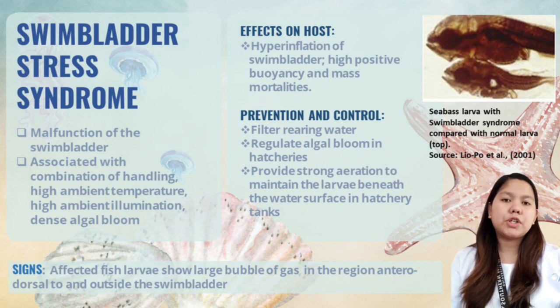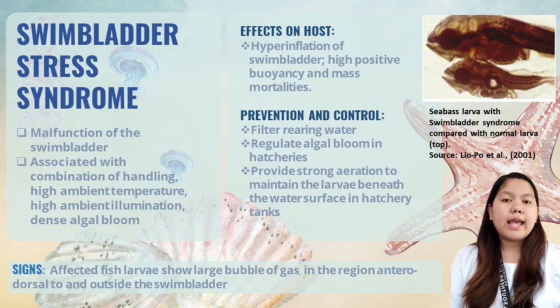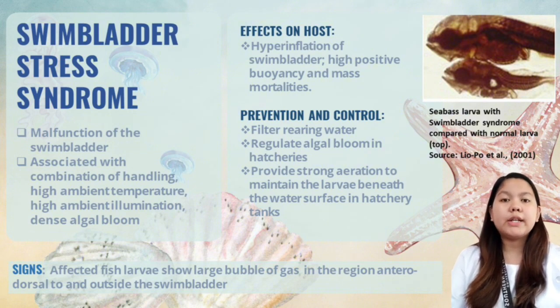This is associated with the malfunction of the swim bladder and also associated with a combination of handling, high ambient temperature, high ambient illumination, and dense algal blooms that presumably can cause oxygen depletion at night and supersaturation during the day. The effects of this disease on our host is hyperinflation of the swim bladder, which can cause high positive buoyancy and mass mortalities.